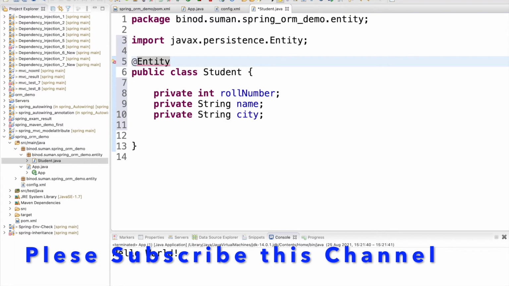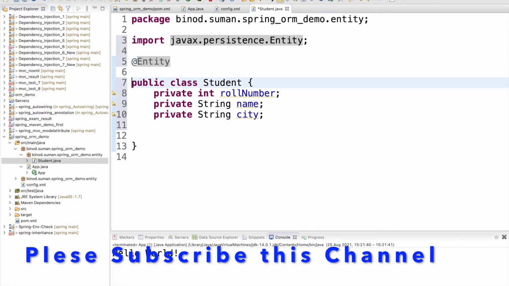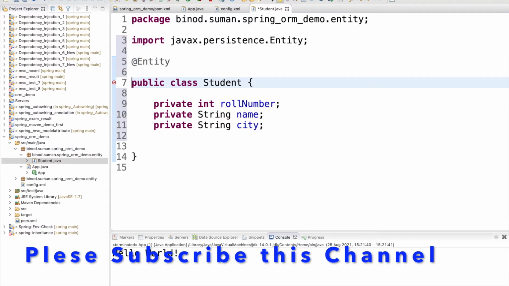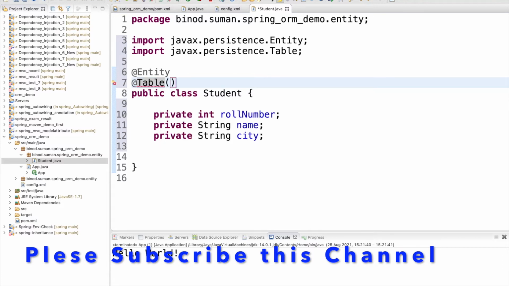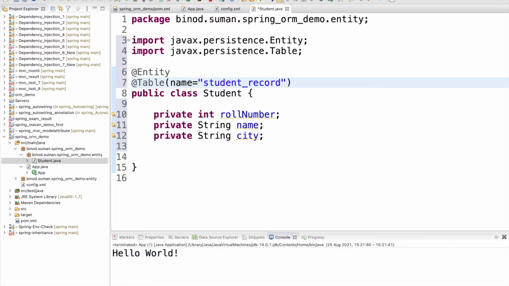If your database table name is also student, then no need to do anything. But if your database table name is different from the entity name, then you have to use the Table annotation and give the name, for example student record. If this table is not there, it will create the table, so don't worry about that.